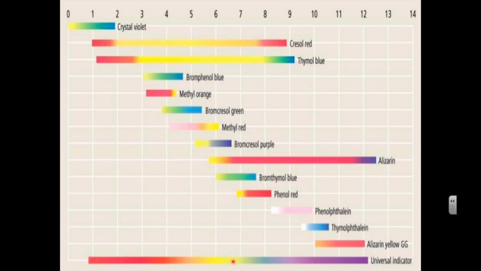Now, an important note is the universal indicator down here is actually a really lousy indicator for a titration because it gives such a wide range of colors and it's hard to tell when it actually changes. It looks really cool and it's fun to use for demonstrations, but not great for titrations.